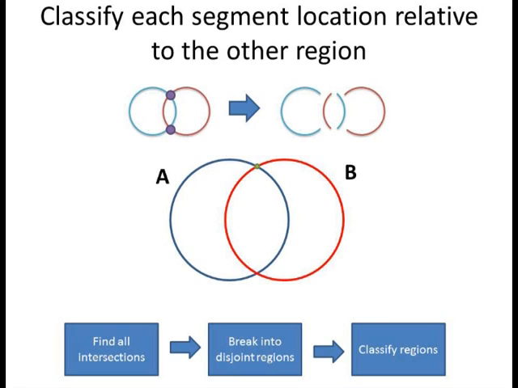So if A and B represent the profiles of our two regions, then segments of A may be inside or outside of B, while the segments of B may be inside or outside of region A. This gives us four classifications: A outside B, A inside B, B outside A, and B inside A.